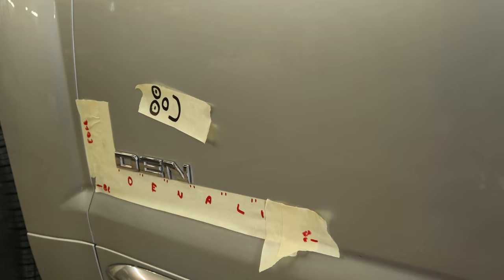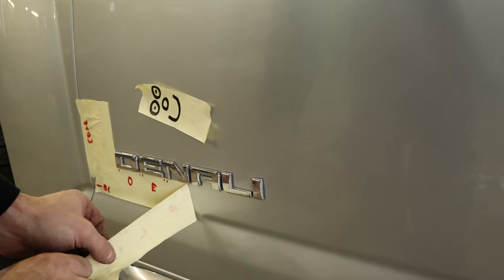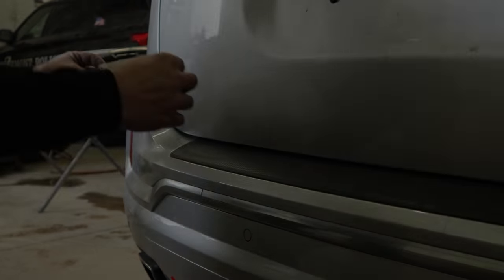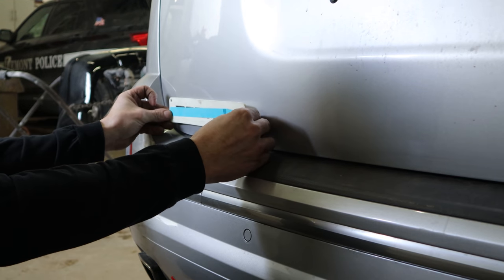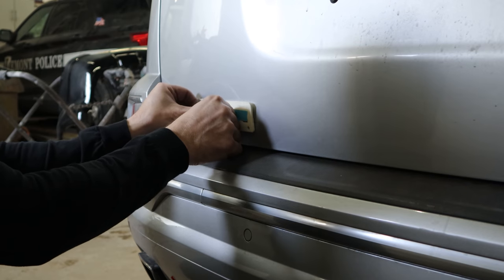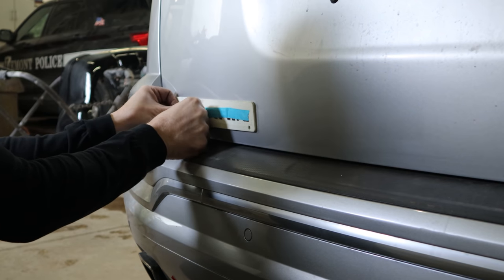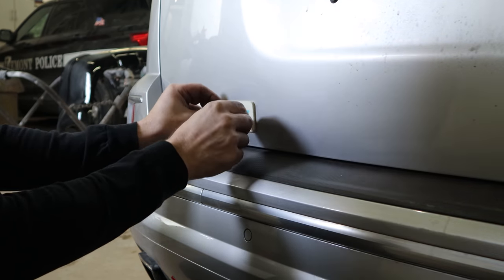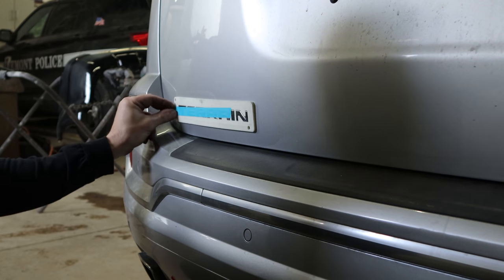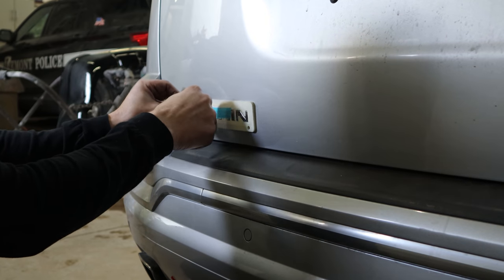Now we're back to the other side — I've put it off long enough. We'll put our nameplates on. Toss out our nameplate alignment tool — OEM, of course. Now this one actually is an OEM alignment tool. When you're rich and you buy new nameplates, you get this neat little styrofoam thing that the letters come in, or if an insurance company is paying for it. So the shop I rent, they worked on a Terrain at one time and saved me this little template. So I just re-tape my letters, stick them in the template, and put them on. I've probably used this template about 30 times.